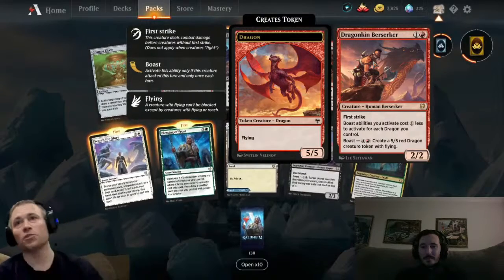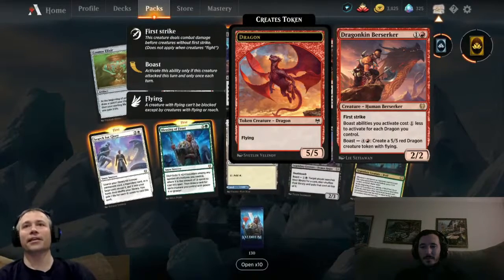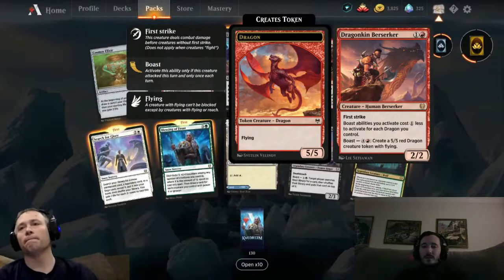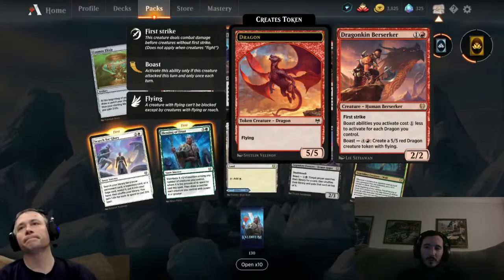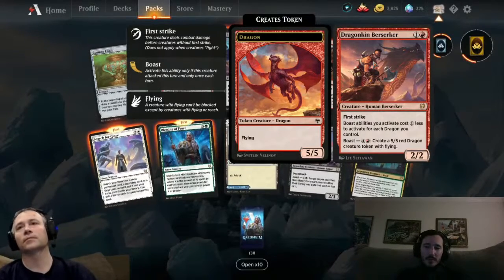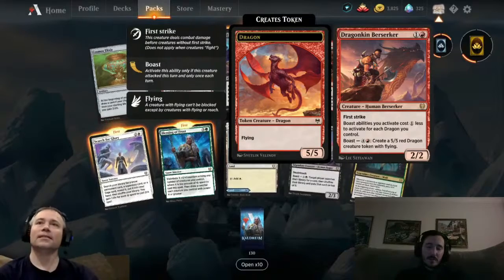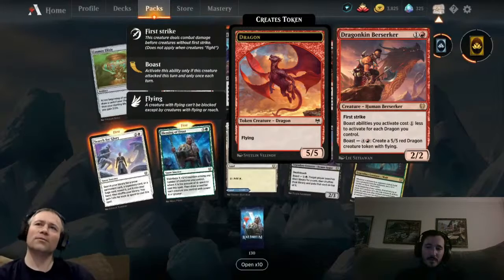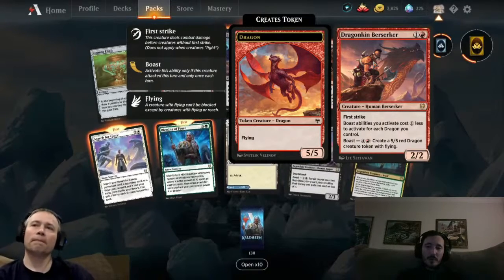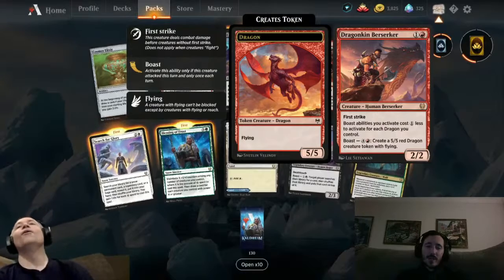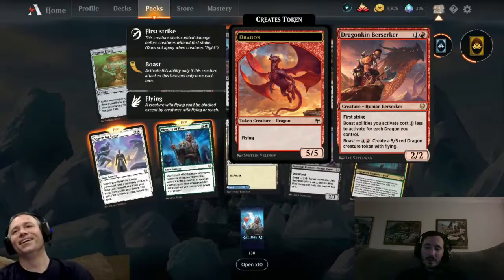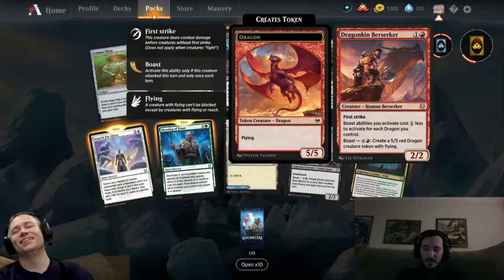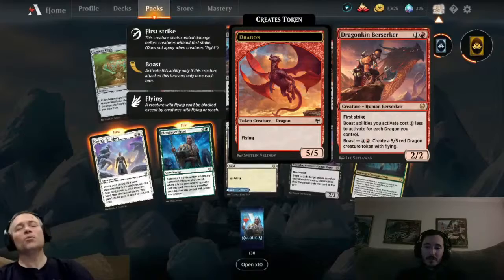This is the first red card besides the god that I saw and thought, yeah, I'm definitely fiddling with this. I think this card would be probably overpowered, but I would like it a lot more if it was haste instead of first strike. Yeah, definitely haste. You could play it onto a board of a couple of dragons and immediately swing and get the boasts. Oh my god. Good card. Yeah, good card.